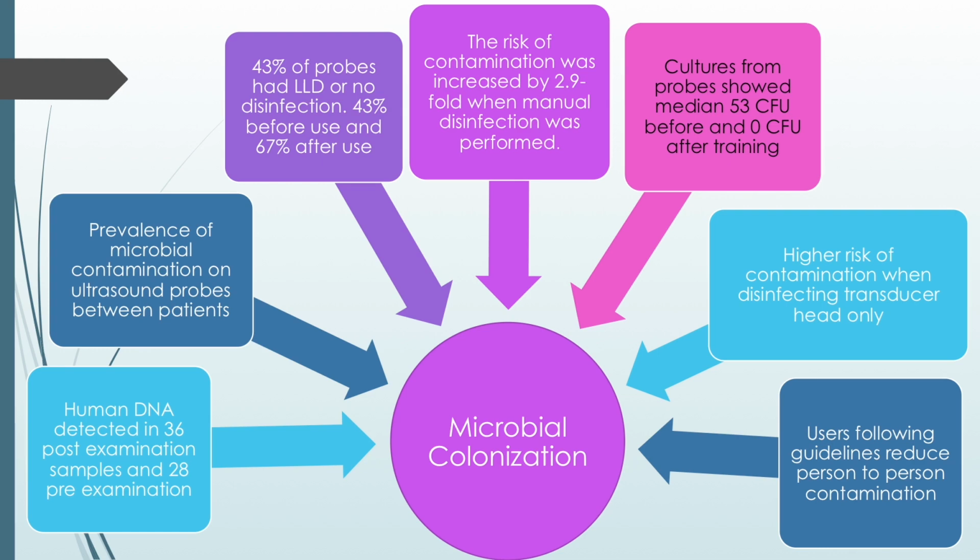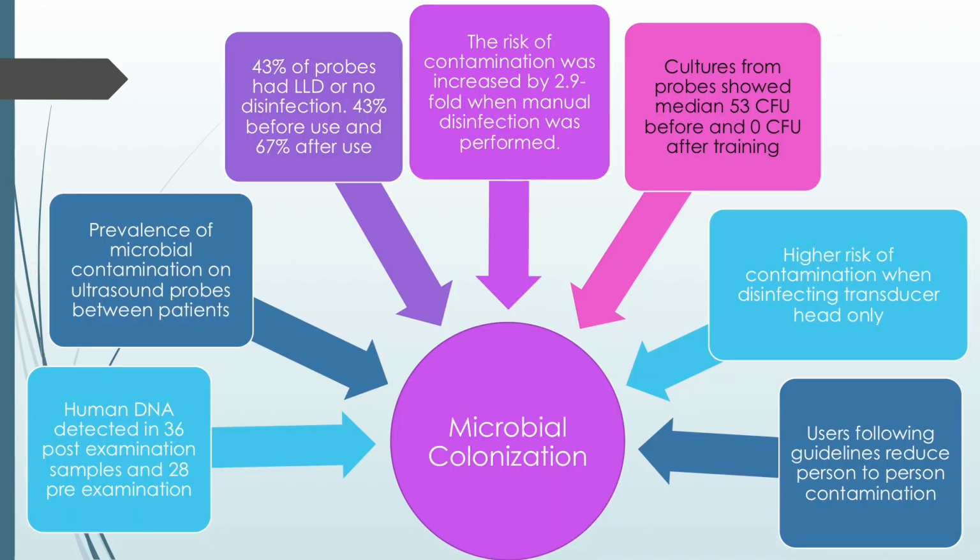Ali discovered that 43% of probes had low-level disinfection or no disinfection at all, and 43% before use and 67% after use. Bouchier found that the automated disinfection system had a much higher success rate of 91.4 compared to 78.8 for the manual disinfection, and the risk of contamination was increased by 2.9-fold when people used manual disinfection. Sartoretti's article showed that the cultures from probes showed a mean of 53 CFUs before and 0 CFUs after training.